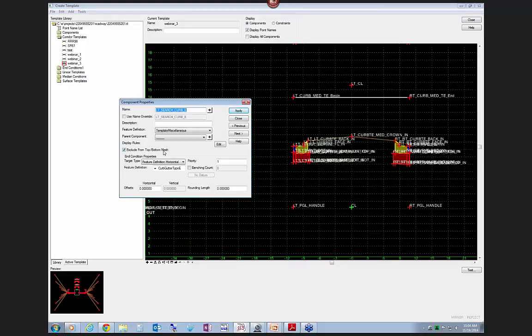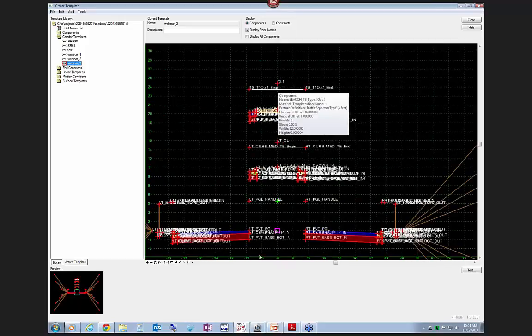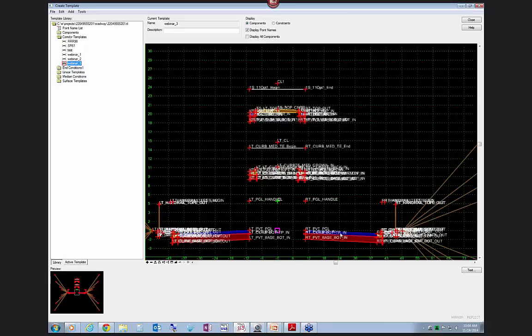It used to be called exclude from triangulation. It's now set to this exclude from top and bottom mesh. And by checking that, you won't have that extra line trying to build as part of your surface, because that's really just a location line. It's not necessarily for that.